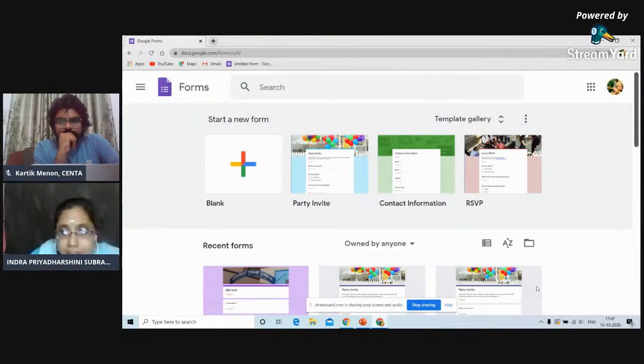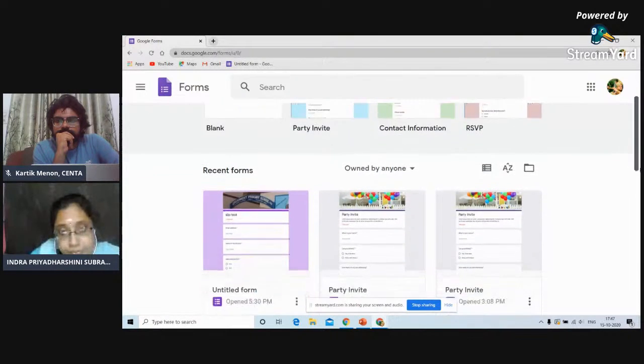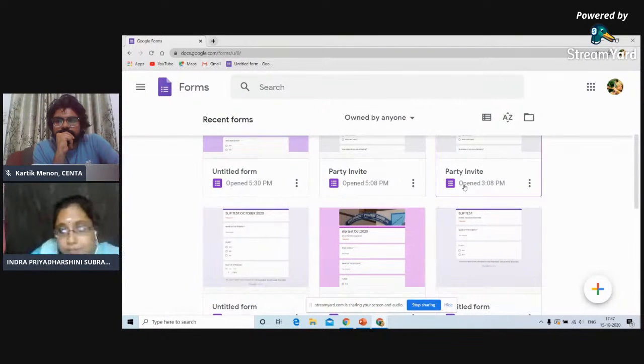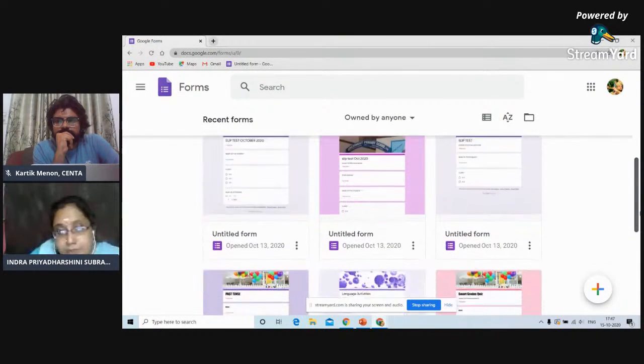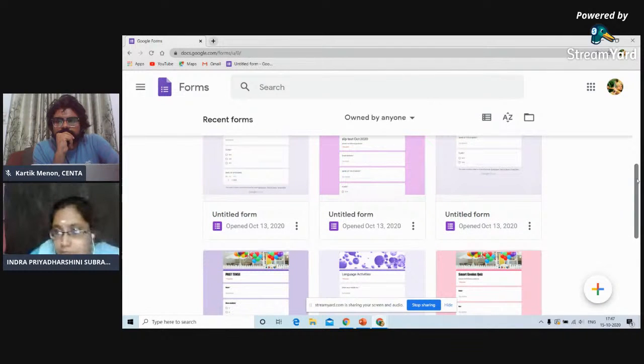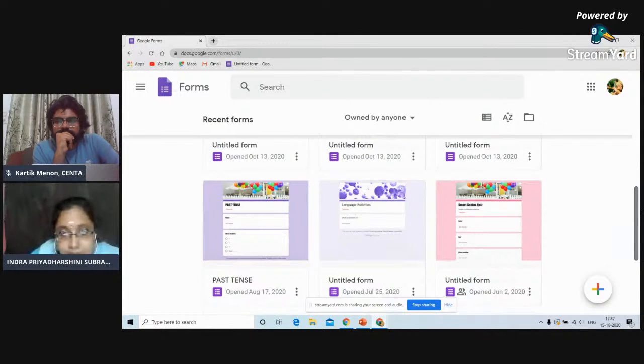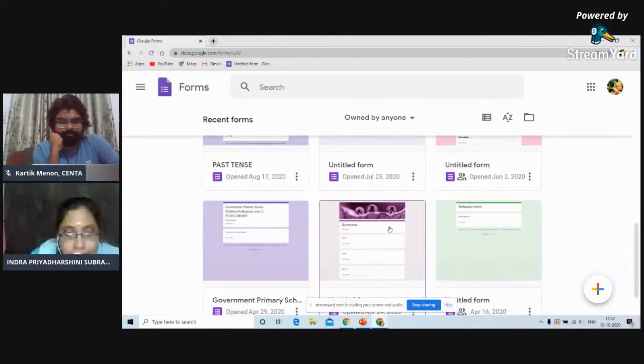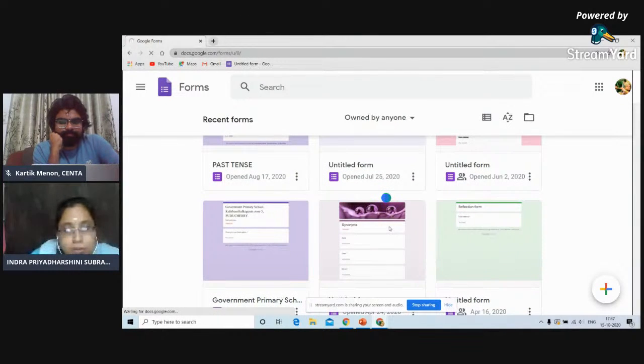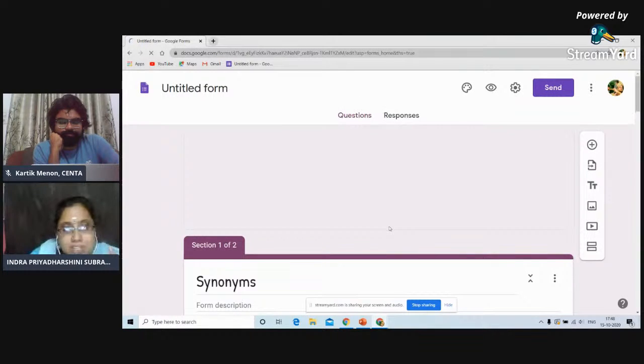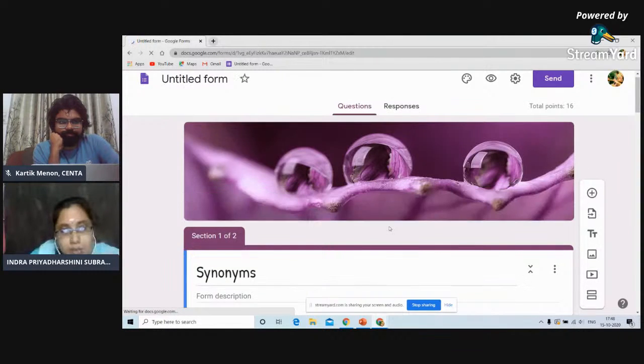See, here's a Google form. I have created this for teaching synonyms. See what's happening. The fact that it gets automatically saved is very useful for us.